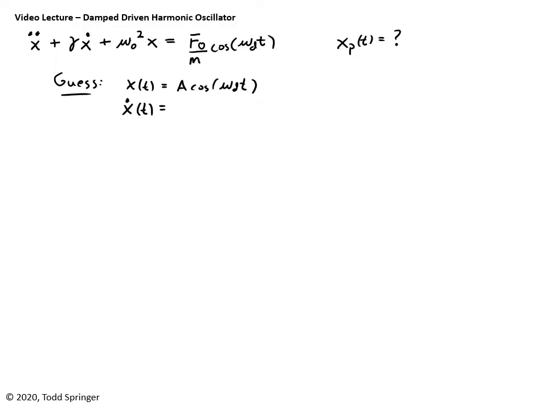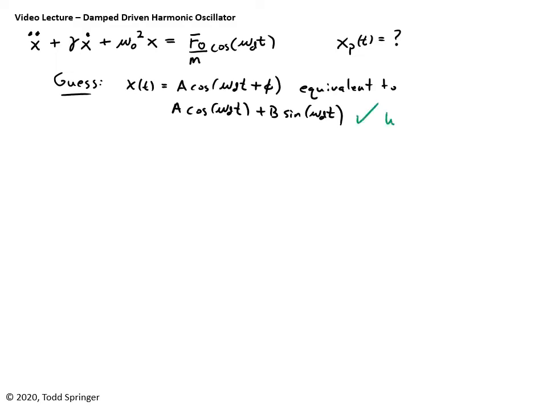You might try to make your guess a bit more sophisticated. So you could start trying to refine it a bit, add a phase here, which is equivalent to adding a sine: a cosine of omega d times t plus b sine of omega d times t. So you could try guessing something like this. Now when I take the derivative, I get sines and cosines in both terms. And so all the terms have a sine and a cosine. This actually will work.